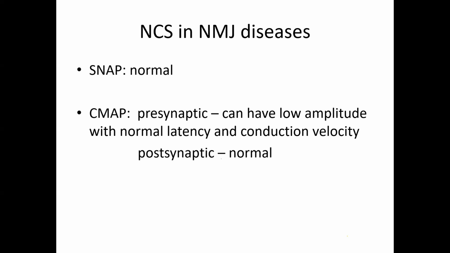And in after discharges, again two CMAPs are coming, one after the other. But in double CMAP, the duration between the first and second CMAP is less, whereas in after discharges, the duration is more. The duration between the first and the second CMAP is high in the after discharges. That can be seen in the acquired and also the inherited congenital myasthenic syndromes. So that is very non-specific.